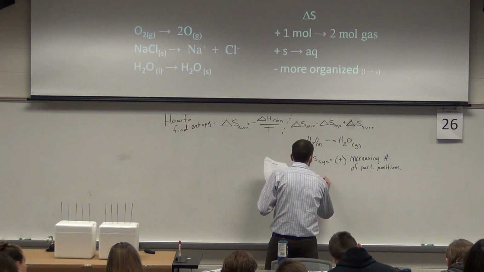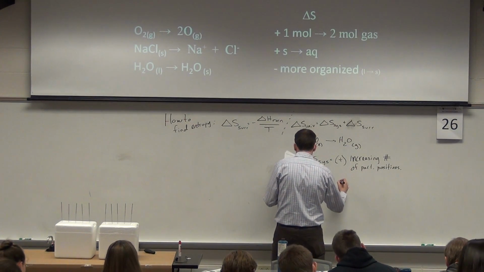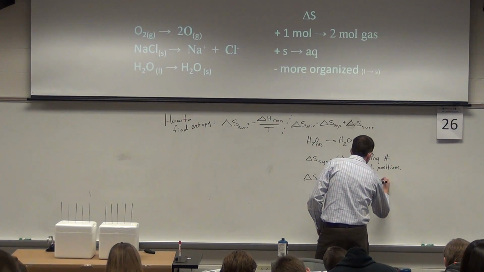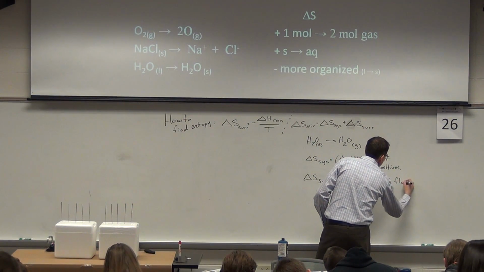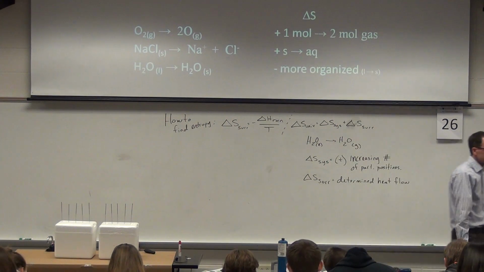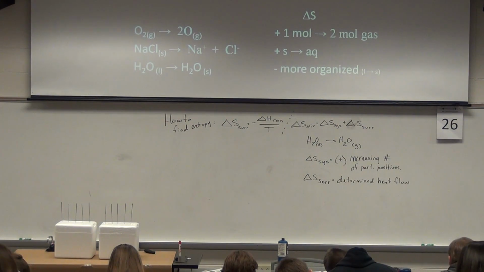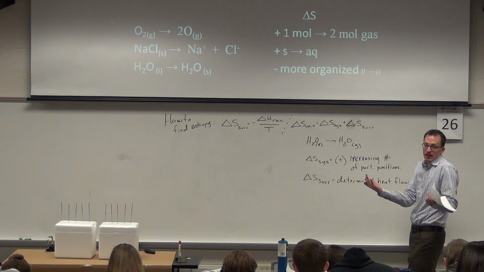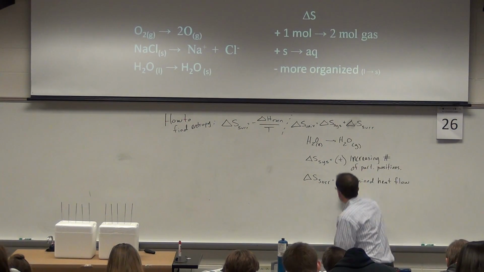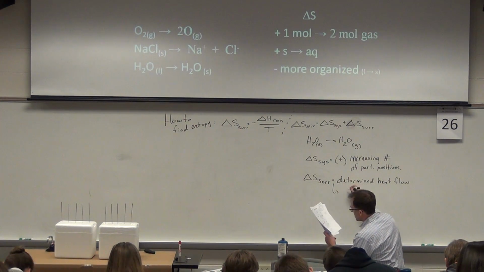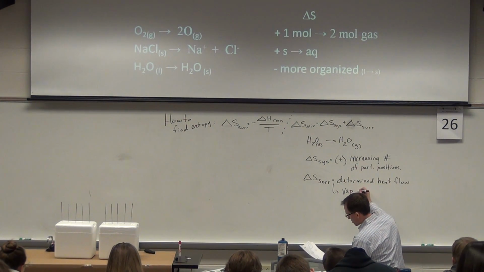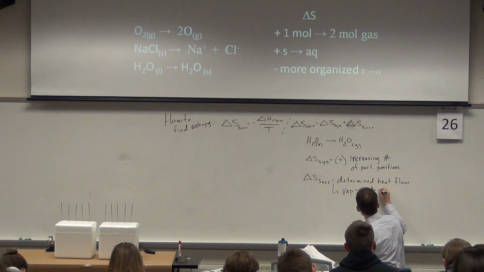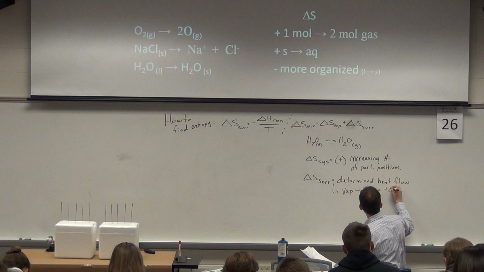The surroundings, this is determined by heat flow. These are just big ideas. Bring it all together on the worksheet. Right, because the surroundings either gain energy or lose it by transferring of heat. Well, what does that mean? Right here we're doing vaporization. So that's endothermic, so it's a positive change in H.